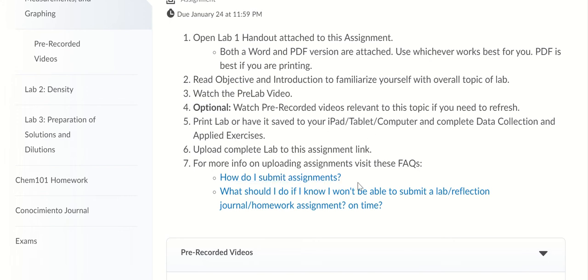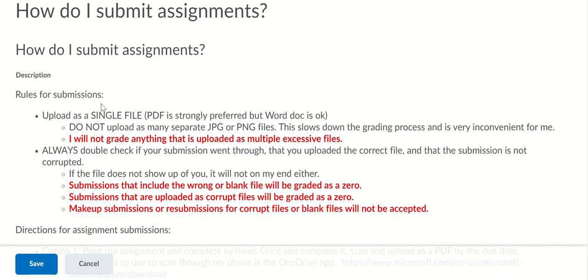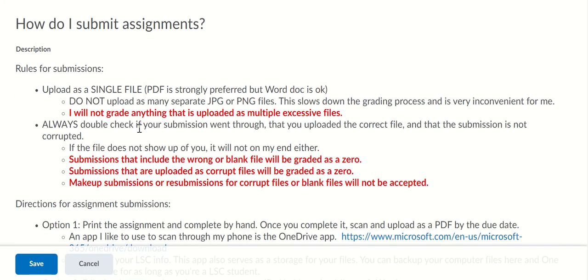Now, some more info on submitting assignments. I'm addressing this in the first video, and I'm not going to be repeating this over and over, but here are some rules for submissions, which are in your syllabus as well. Upload as a single file, PDF or Word. Please do not upload multiple JPEG, PNG, or a bunch of different files. I just need one file.